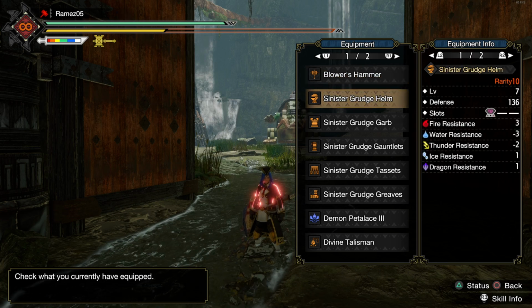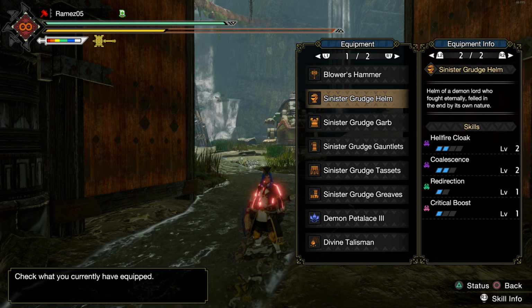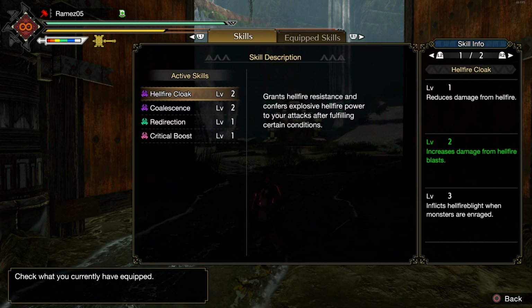Okay, the helmet here has 2 Hellfire Cloak, 2 Coalescence, 1 Redirection. We slotted in Crit Boost. Let's talk about Hellfire Cloak right now. It's a little bit of a confusing skill. Grants Hellfire resistance and confers explosive Hellfire power to your attacks after fulfilling certain conditions.